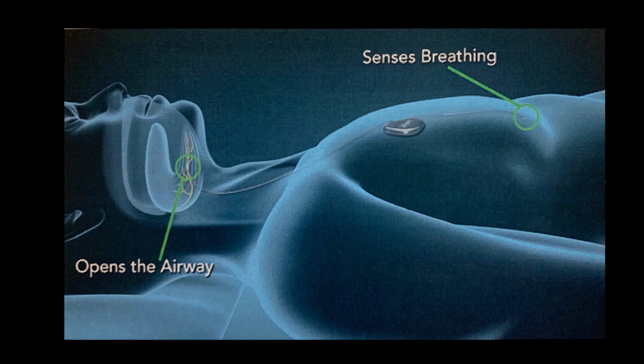Then another incision is made lower, where I go down and go between two muscles between the ribs, and put a detector device in there. So basically what happens is the patient at nighttime activates the device, and the rest of the time it's not activated. A little bit of movement is sensed by the sensor. It's passed to the brains of the apparatus, which sends a signal to the nerve to push the muscles of the tongue forward somewhat. It's not a shock. The hypoglossal nerve is strictly what we call a motor or a functional nerve. It's not sensory, so you don't get a shock or anything like that. It just fires the nerve.